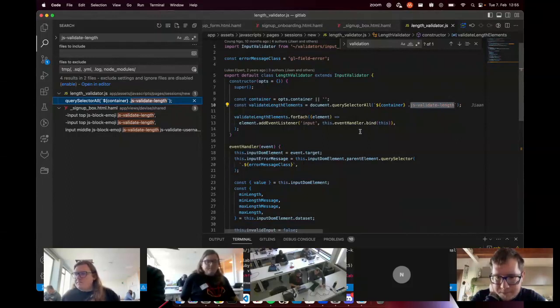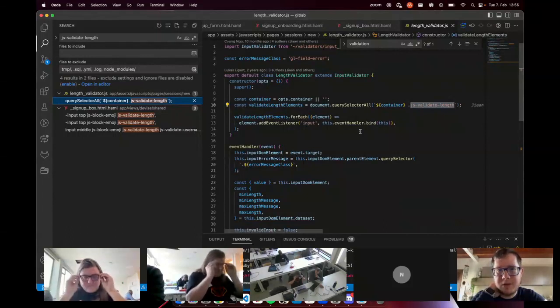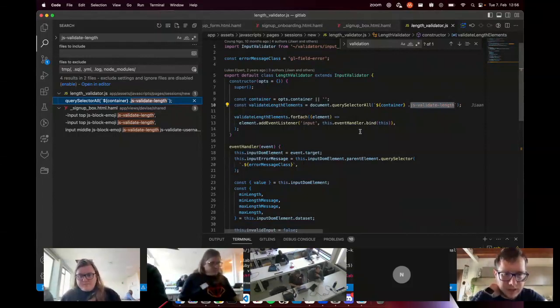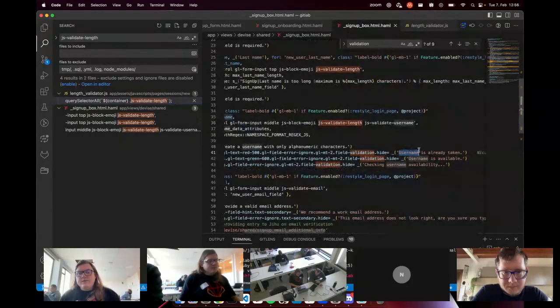Yeah, but this is the error message managed by the front end part. That's maybe true, because I saw another issue about the email validation. If it's already used, that message is global also. That means it's not managed by the front end. Yeah. I think you can also instantiate specific validators. For example, you have the JS-validate username. I don't know if that's a custom validator or something. So something like username is already taken has to come from the back end.